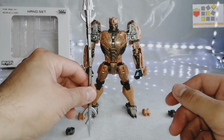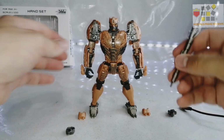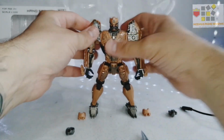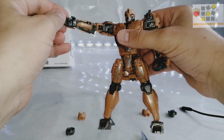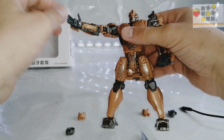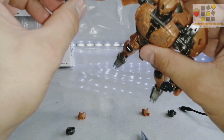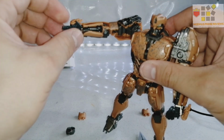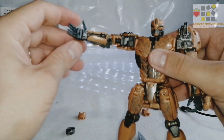But as you can see, it's nearly taller than the figure. Well, it is taller than the figure. And you'll see it has these little marks. And this is how we're going to get onto Cheetor's upgrade on his hand. Each finger and thumb is articulated. You do have wrist rotation still, and he does have a little bit of a pivot swivel on his hand.